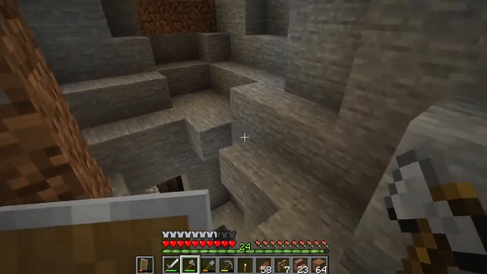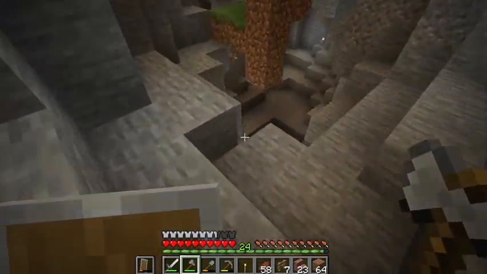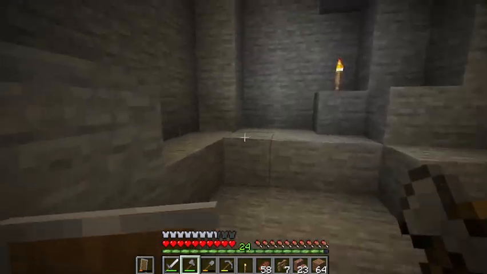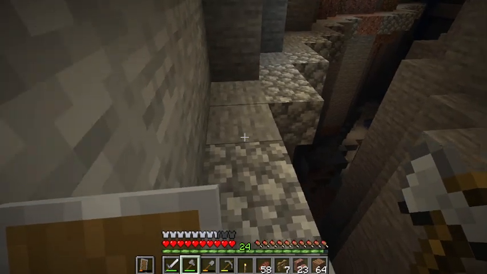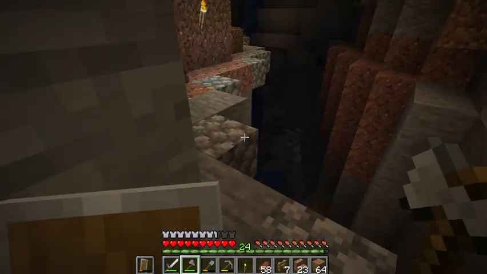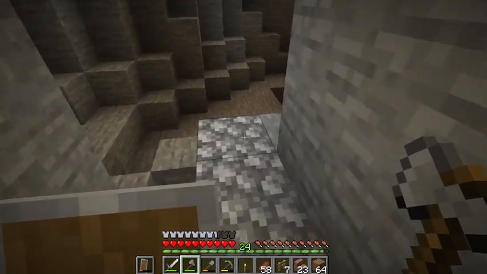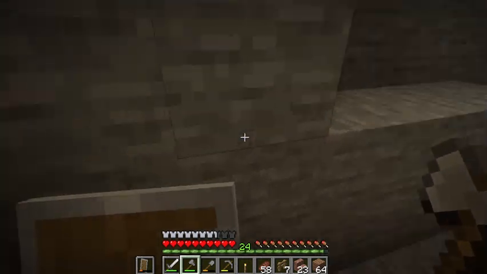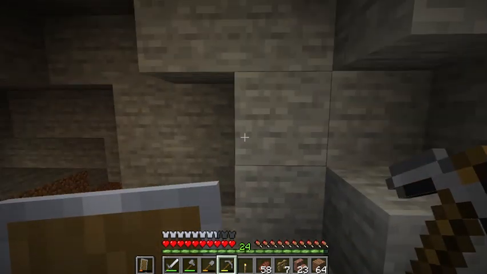Okay, let's figure out what we are going to do. Need to find more diorite. I remember seeing this. There's some diorite out here. There's diorite way down there. That's not optimal. So we will attempt to get our diorite from somewhere else. We will.